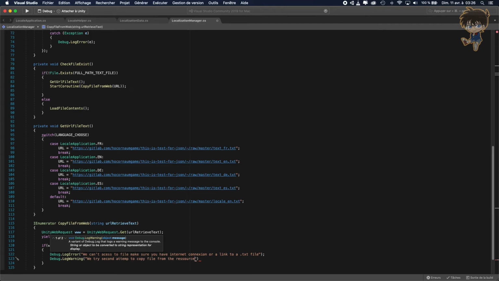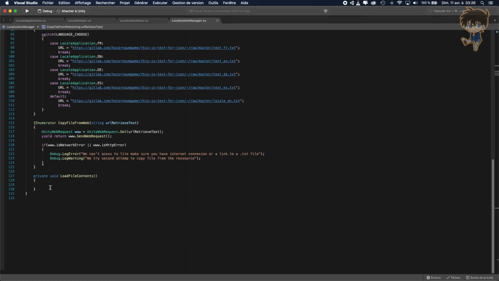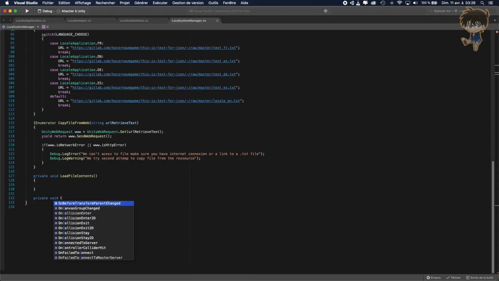And for copying file from resources, what we want to create is another function. So let's create it right now. Let's make it private. Private void copy file from resources.